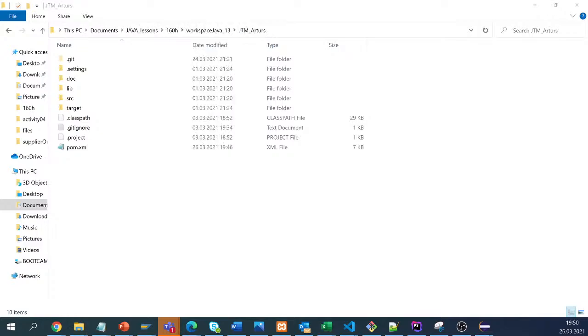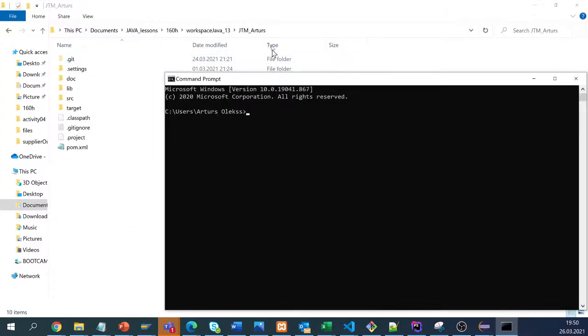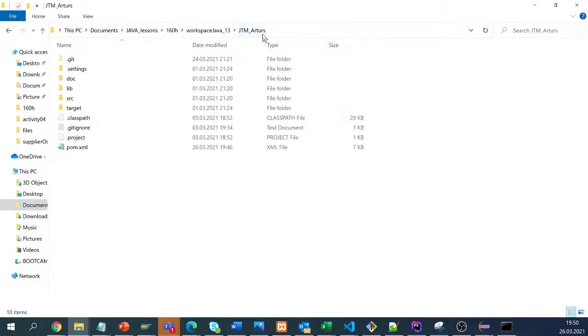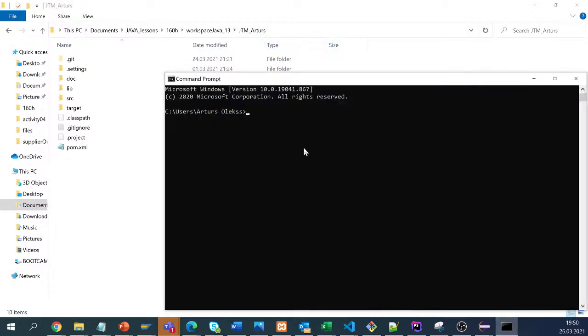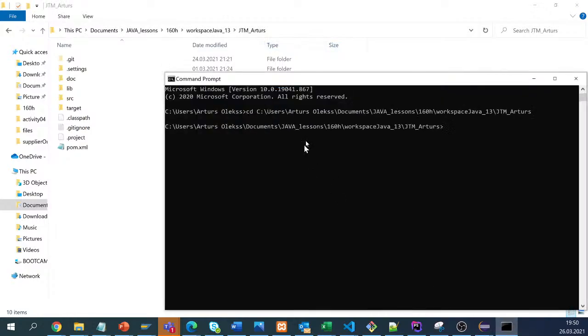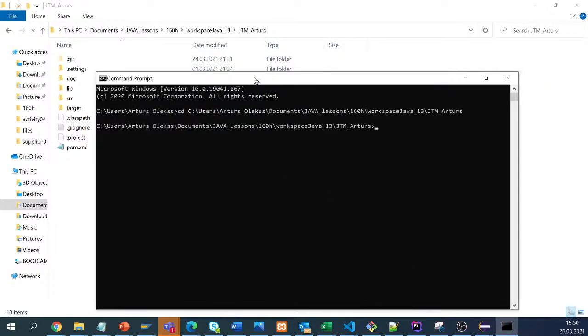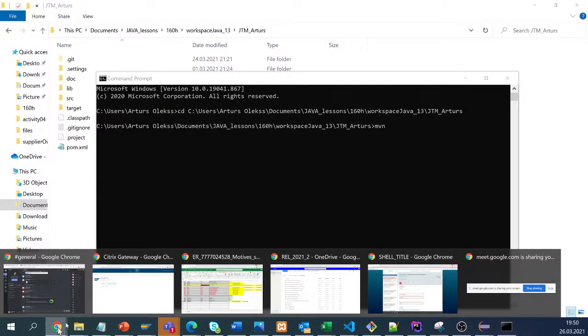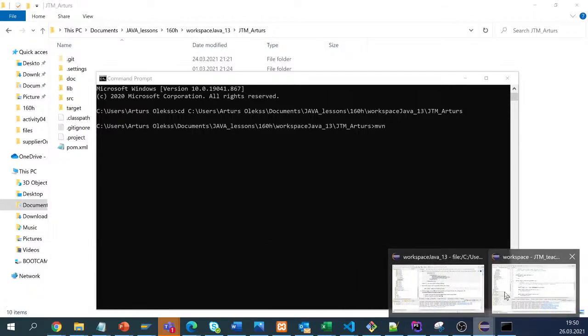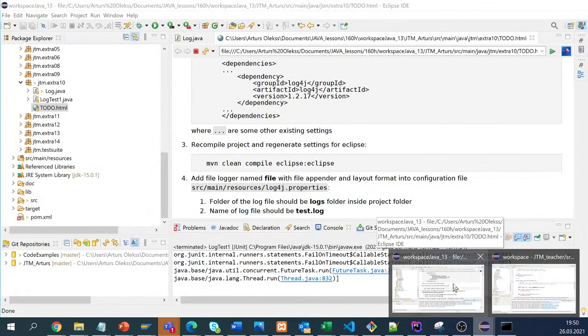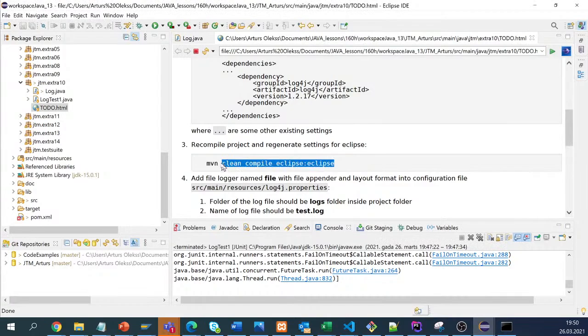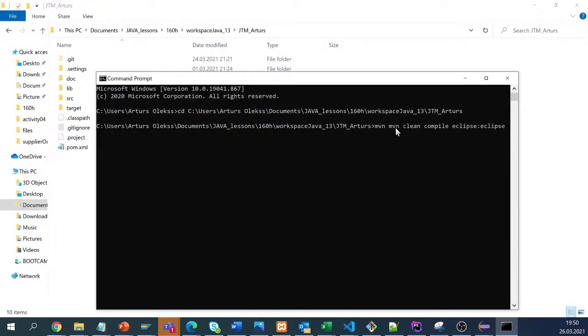I will run the command line. I will copy. If you want to copy the directory, you can just copy paste the files here and then go to the directory. So that was Maven, compiler examples. Let me quickly check Maven. Maven clean if needed. Clean maybe is not needed, but we can use it as well.